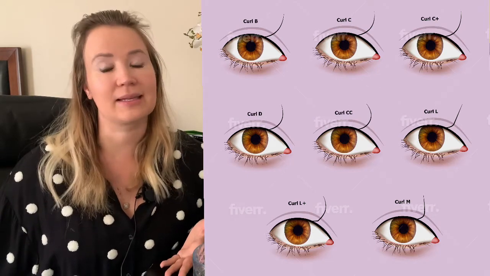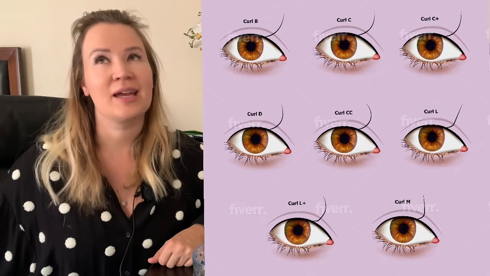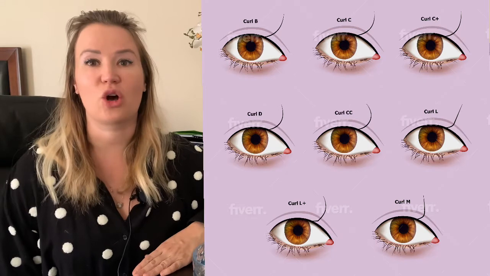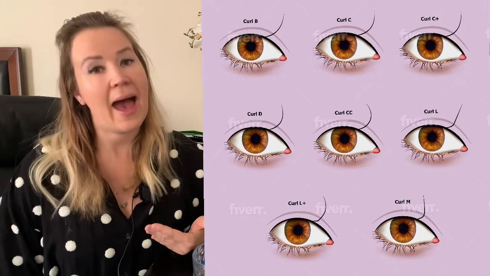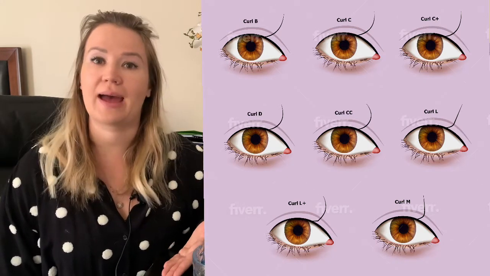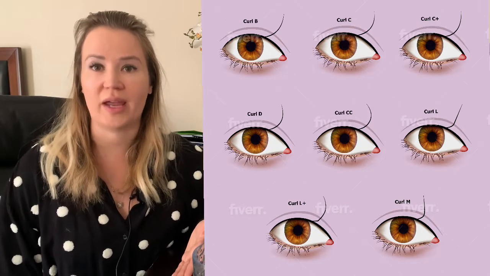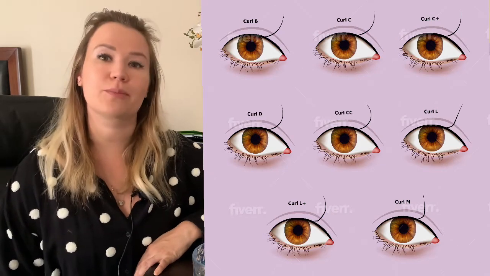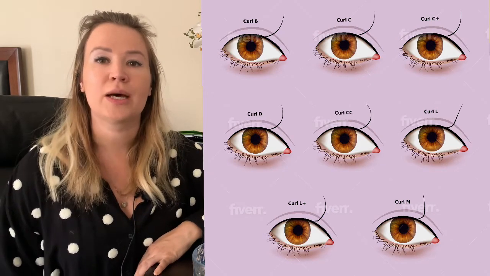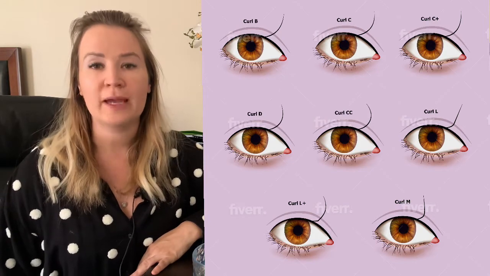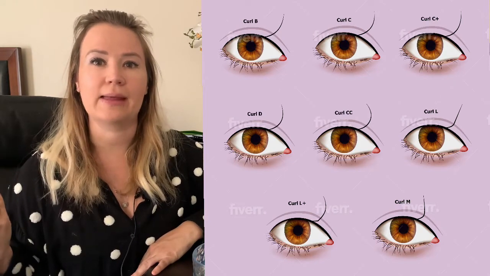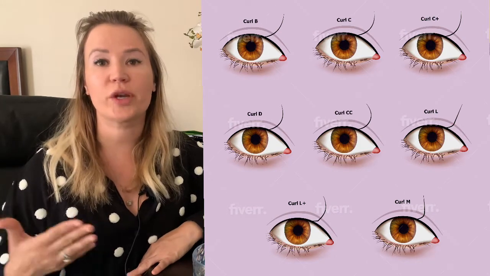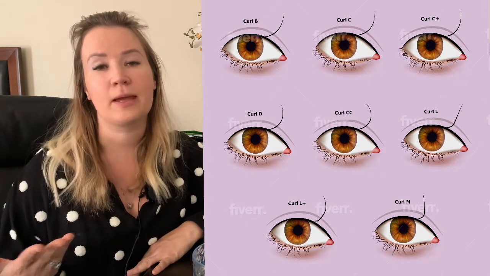So it depends. The question is simple, but the answer is actually not that simple, because it also really depends on what it is that your client wants and their facial features, as well as the way that their lashes are growing. So it's a little bit of a complex question. However, if you're able to really understand very well the curls and what they do, you're going to be able to critically think and decide for yourself, after consulting with your client, which curl would be appropriate for them. So it really depends.